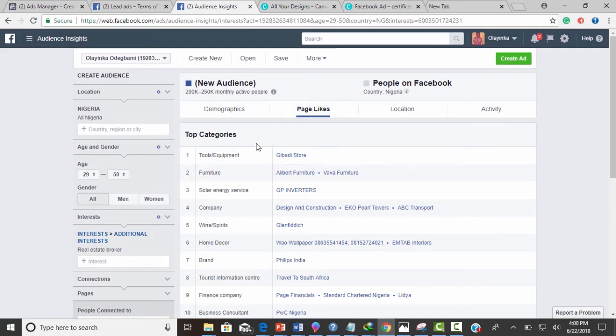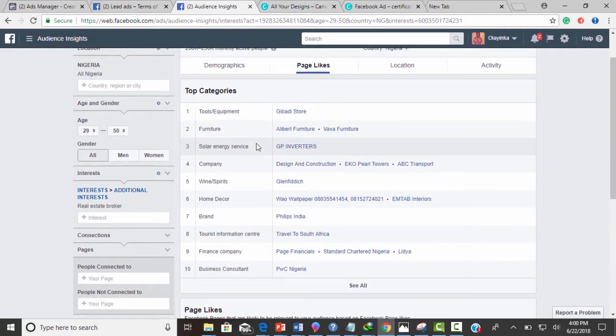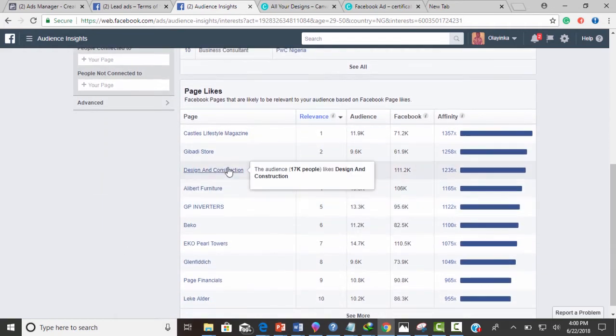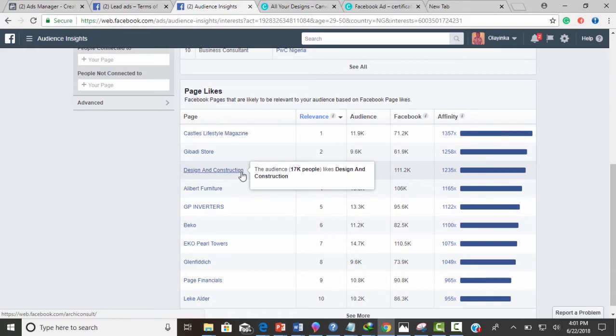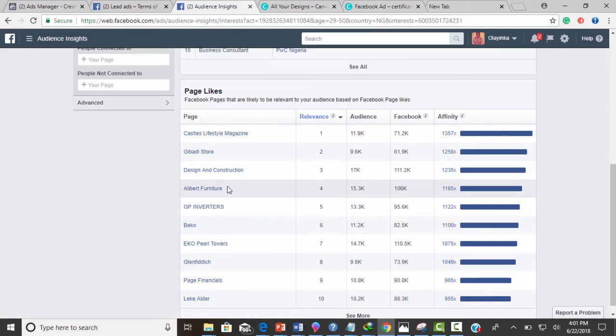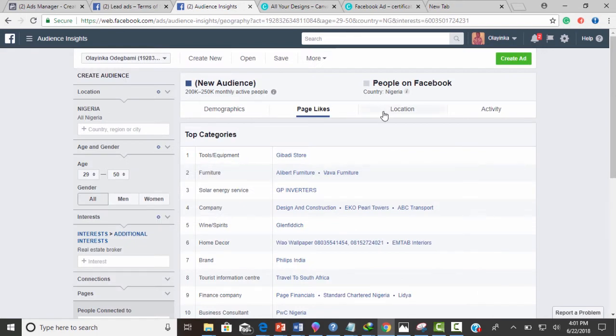So top categories here, you have furniture, solar energy services, you have wine, home decor brands. You see the kind of page they like: Castle, Lifestyle Magazine, Design and Construction, Alibert Furniture, Beko.